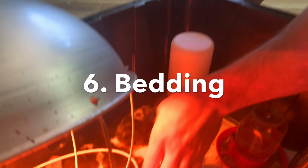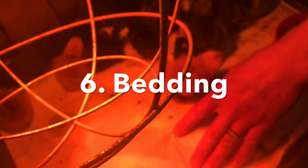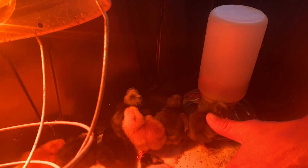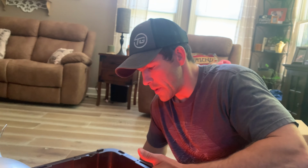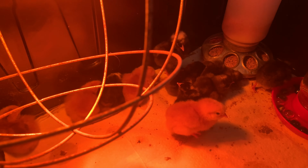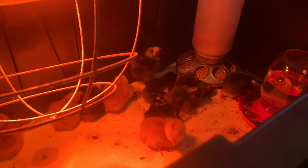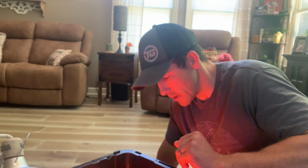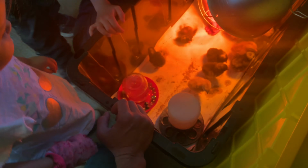And then in the bottom of our brooder, we use paper towels. They're very cost effective, and we feel like they keep the smell way down. We used wood chips for a while, and the chicks were actually eating the wood chips. I don't want them to be eating the wood chips, so we decided to go with paper towels and try it out, and we've done it. I think this is our 4th or 5th batch probably that we've done like that, and it's worked out very well. The smell's been kept down, and it's very easy.